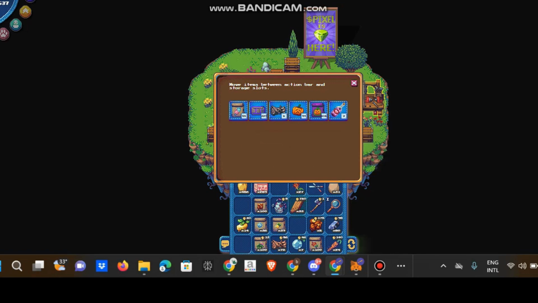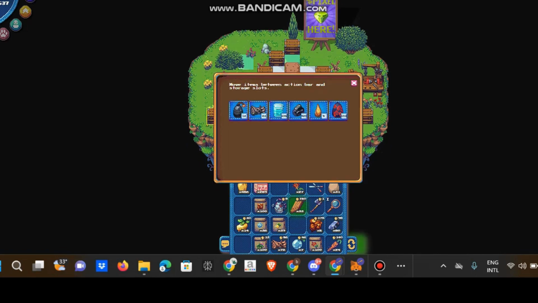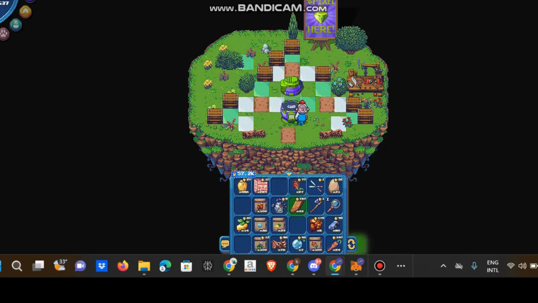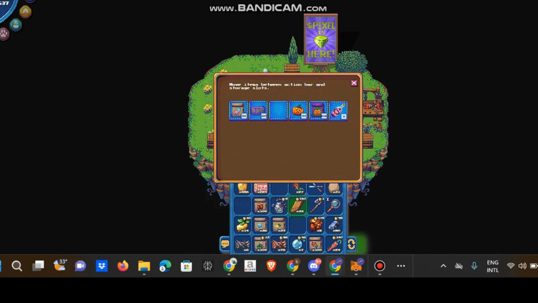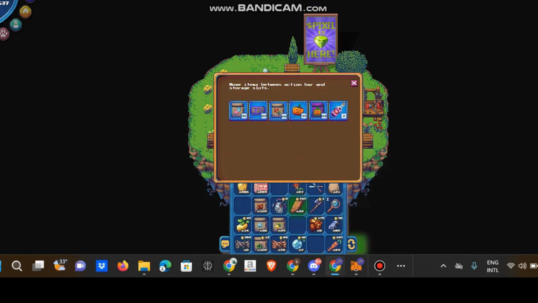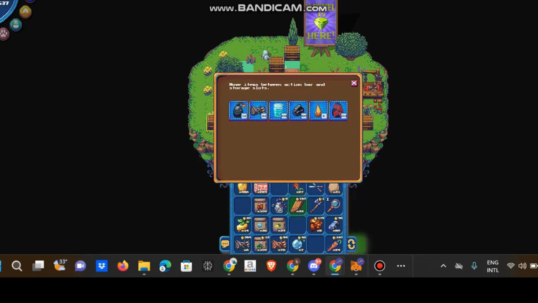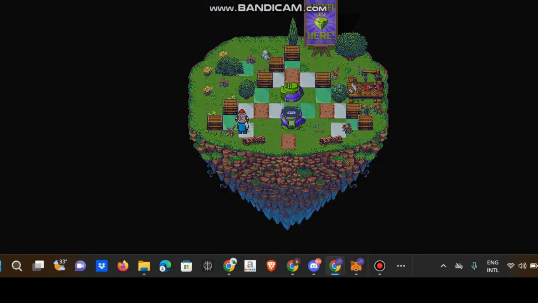Okay, 1, 2, 3, 4, 5. Okay, where's the wood? Okay, here, let's manage our inventory. Okay, for the meantime. Okay, where's the wood? Okay, now we're ready. Let's get back to Terbula.